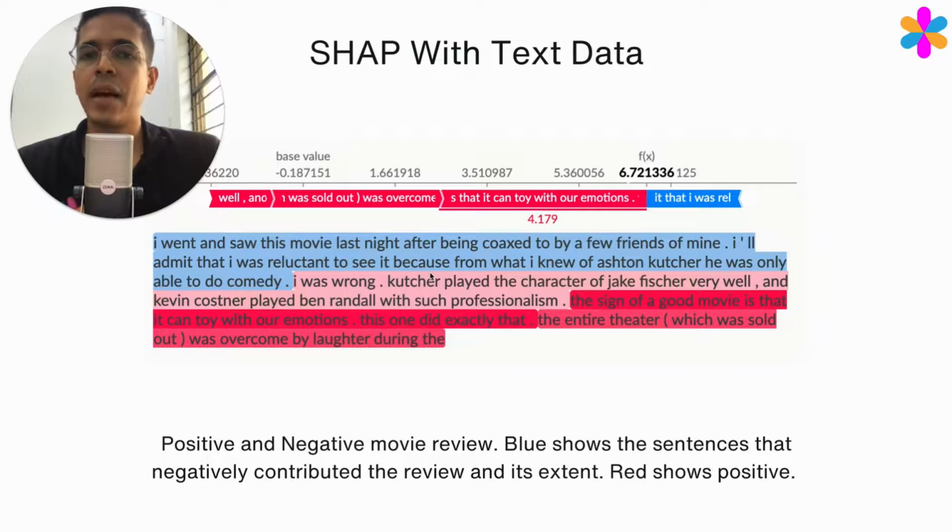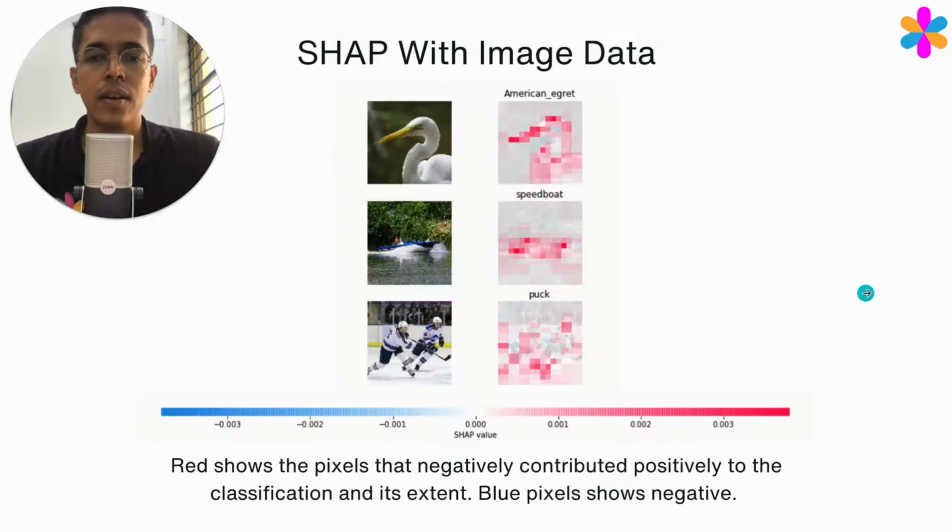So this is how SHAP can show for a particular data point. In this case, the particular data point is the movie review itself, why that particular movie review was classified overall as positive. And here SHAP is showing you this is exactly why, because these sentences had positive feeling associated with it, and it had this much weightage, and this sentence had a negative feeling associated with this much weightage, but overall it's positive.